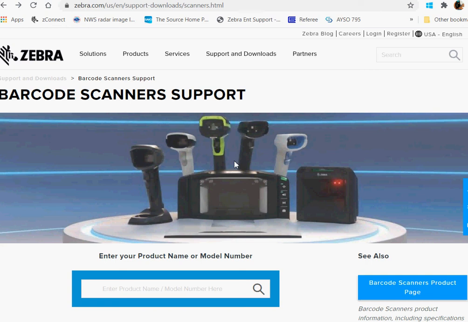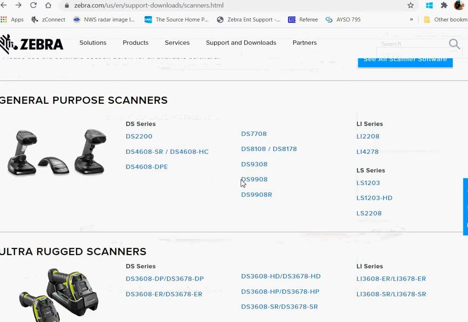So what we're going to do is take a scanner that we got from a store. We're not sure what configuration it's running, but we need the configuration so we can send it across to different scanners in the store. And so what we're going to do now is take the Zebra 123 Scan utility.